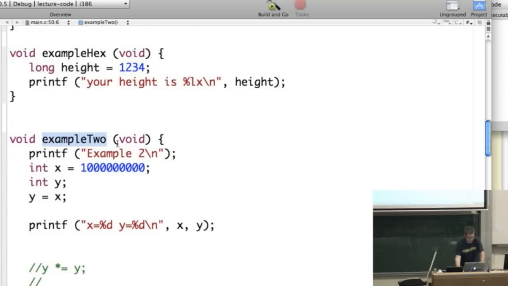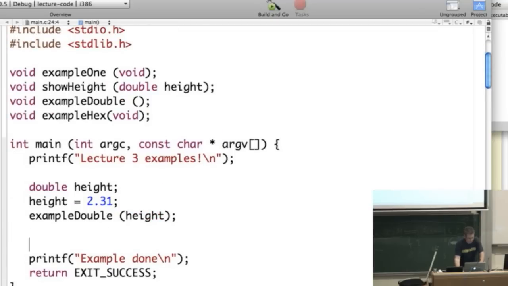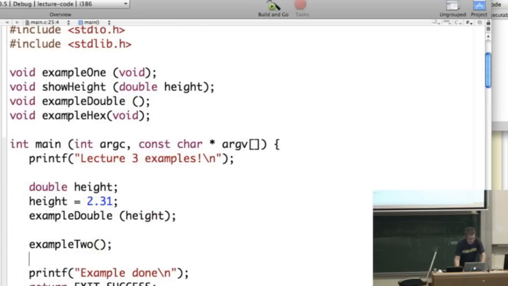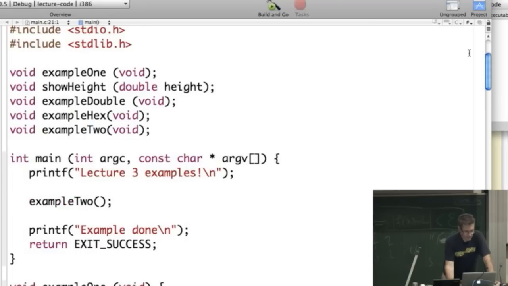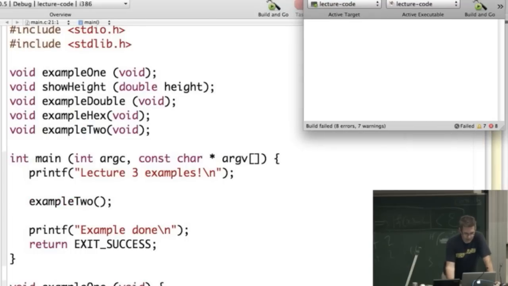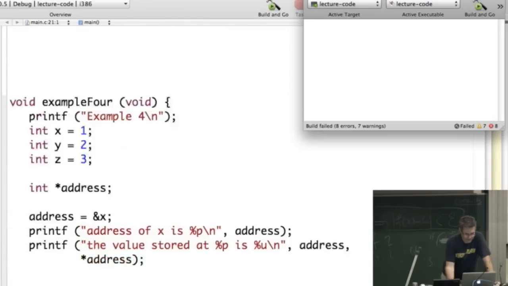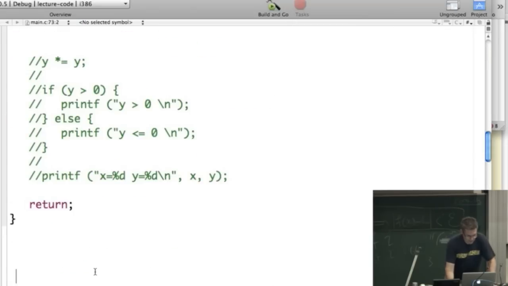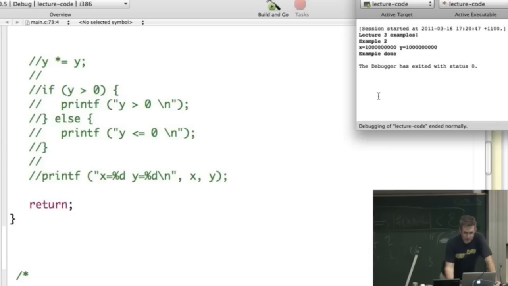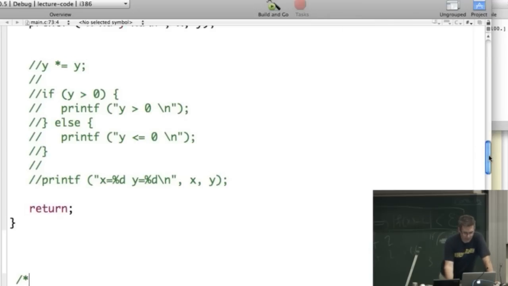Let's just do that, actually. What'll I do? I forgot to put the void in there. That's not good. Okay, now what did it print out? It printed out that it had 7 error messages. Let's go and see what they are. Yeah, because I forgot to comment the rest of the code out. There's a bit of code hiding underneath. Okay, now it ran. Here's our output. It put an enormously large number in the integer x, an enormously large number in the integer y, and it printed them out, and that's all well and good.